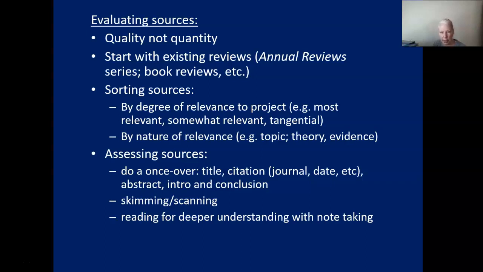So that means read the title, right? Read the citation. Like, when was this written? If it was written in 1967, already you know that it's only going to be of limited use to you, right? It's too old, it's out of date, right? Many journal articles have an abstract, which is a little mini one-paragraph summary of the article, which is super helpful, and it's there exactly for this reason.